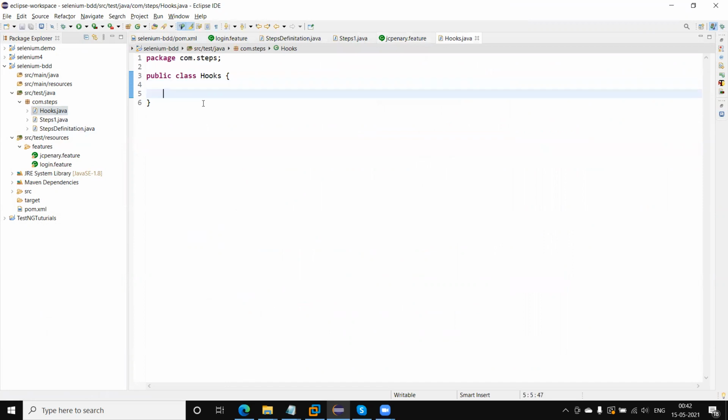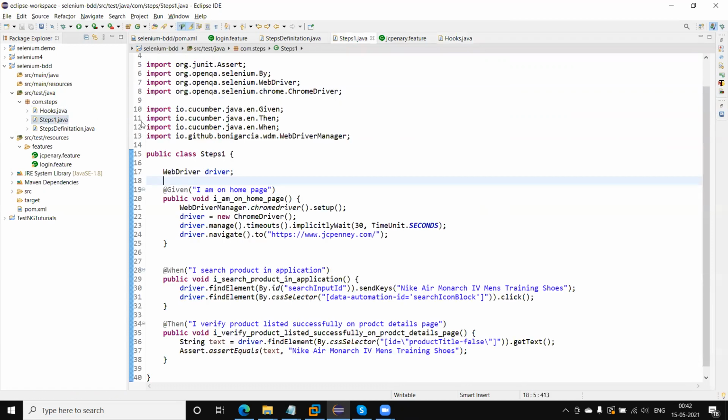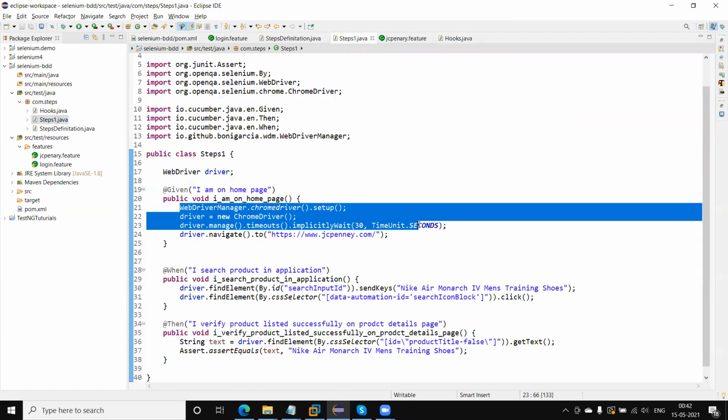I am going to create one method here first, public void setup, and here I will add the code to launch the browser and create the session of the browser.